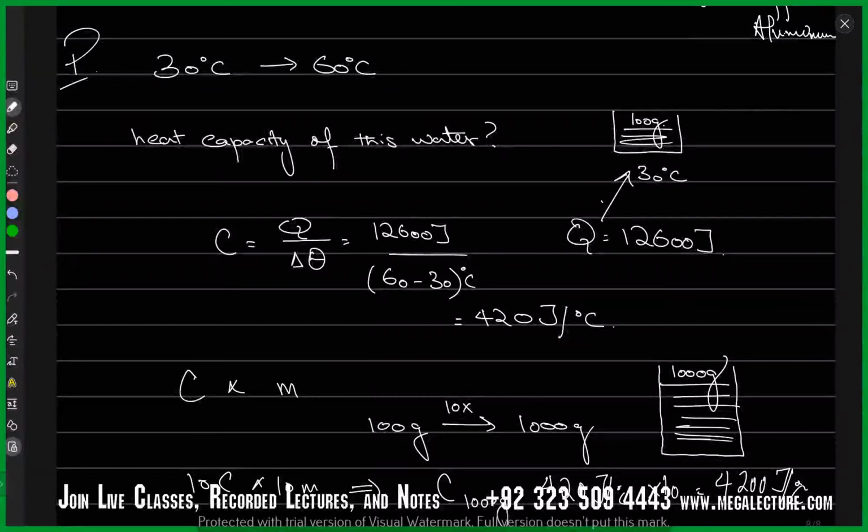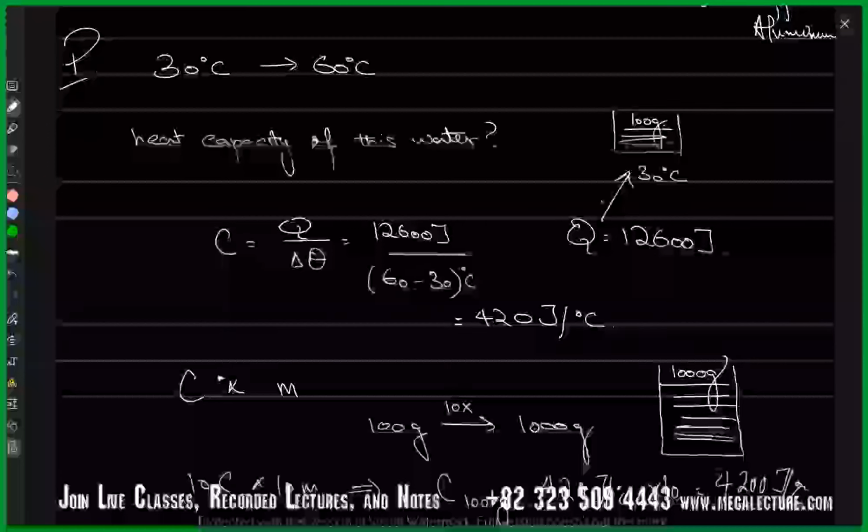This one, so yeah, the mass of water has increased by 1,000 grams, right? So initially it was 100 grams, now it has increased to a value of 1,000 grams. That increases 10 times, right? We can clearly see if I multiply 100 by 10, I get 1,000 grams, so the increase is 10 times.